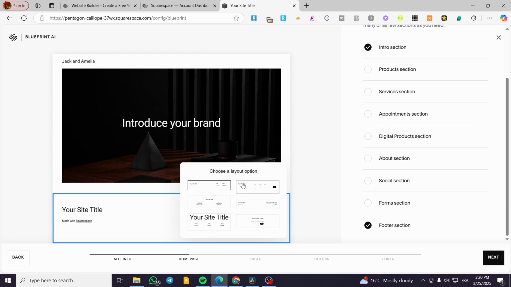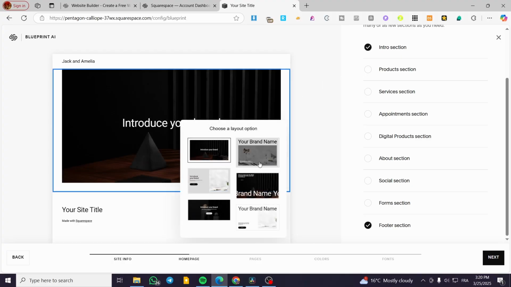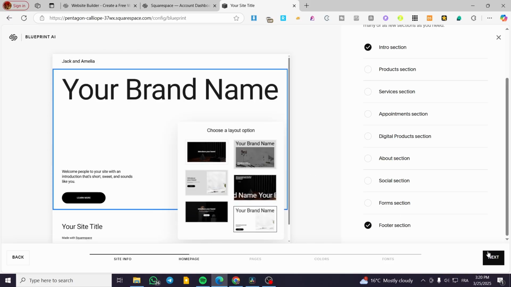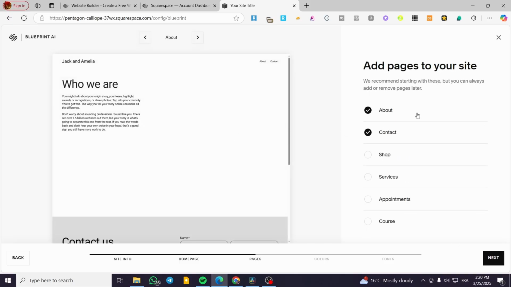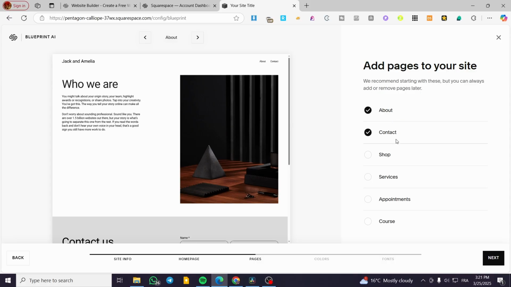As you can see, you can go ahead and change the layout, for example, of any of the sections in here. So we're going to wait. As you can see, you can have multiple layouts you can choose from just like that. Then you're going to click on next. You're going to see the pages that you are going to add to your website. Basically, you are going to choose, for example, one, two, or here the limit is going to be 6 pages. You're going to have them based on the choices that you've made from the beginning. If you have chosen the number of the pages, you can go ahead and have them in here. So we are going to click on next.